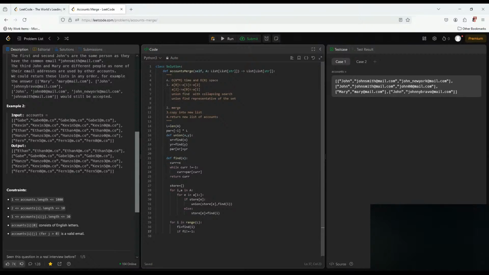If this parent not equal -1, meaning that there is a real parent, we have to merge account I emails into account, let's call it A, into A found index emails. For that, we're gonna extend.